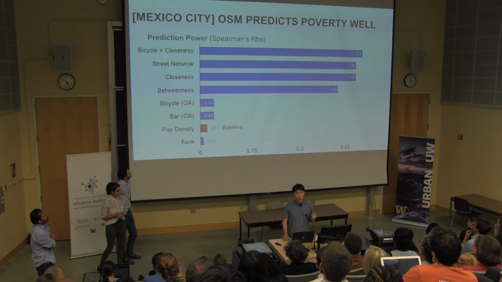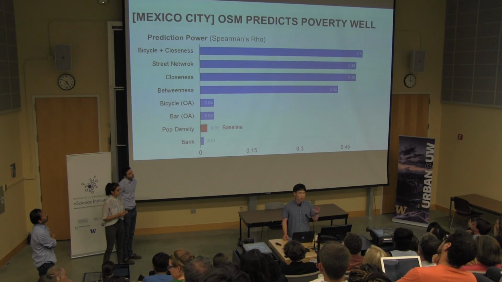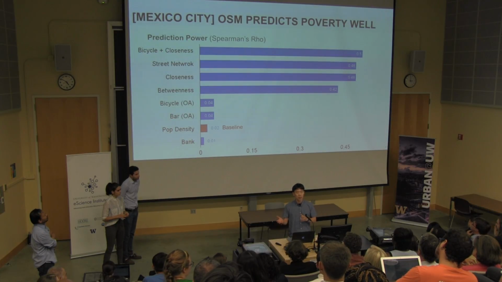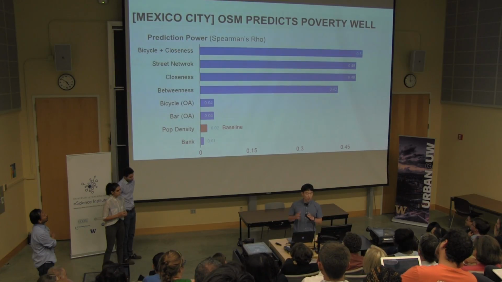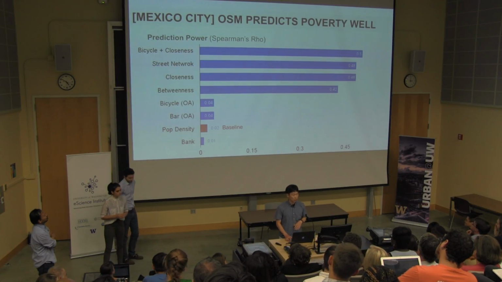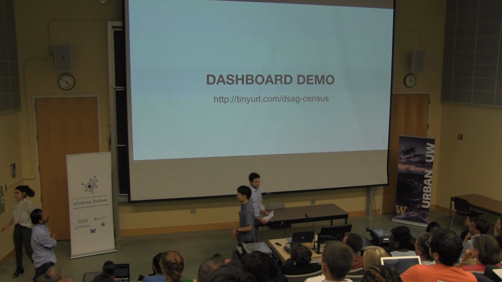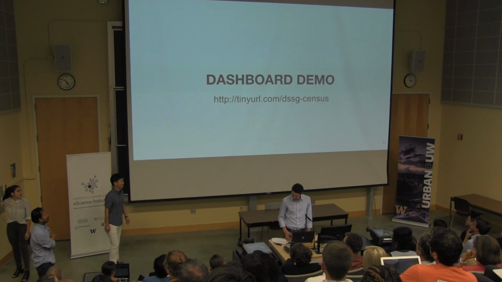But from the perspective of stakeholders, such as the UN or local government, they need to see how these different kinds of indicators work differently in different cities. So in order to tackle that issue, we built a visualization tool, which will be introduced by Carlos. Now I'm going to turn the light off real quick. So there's a URL in case you want to try it as well.